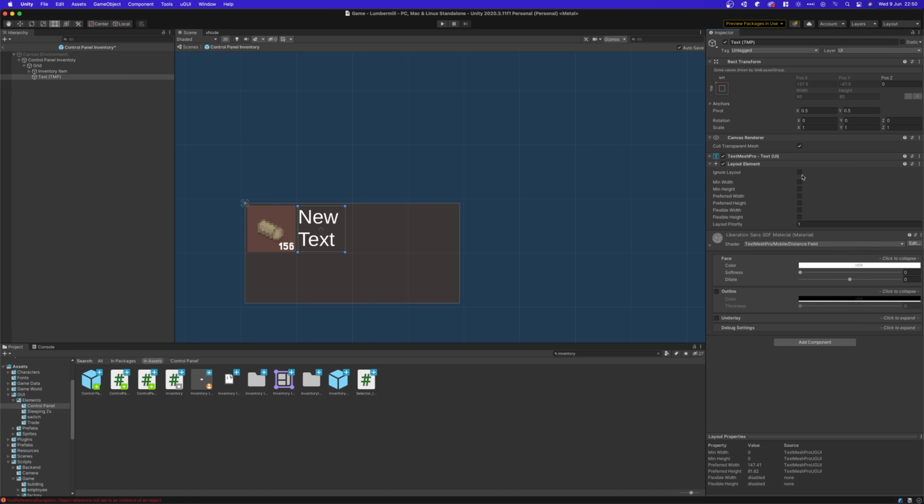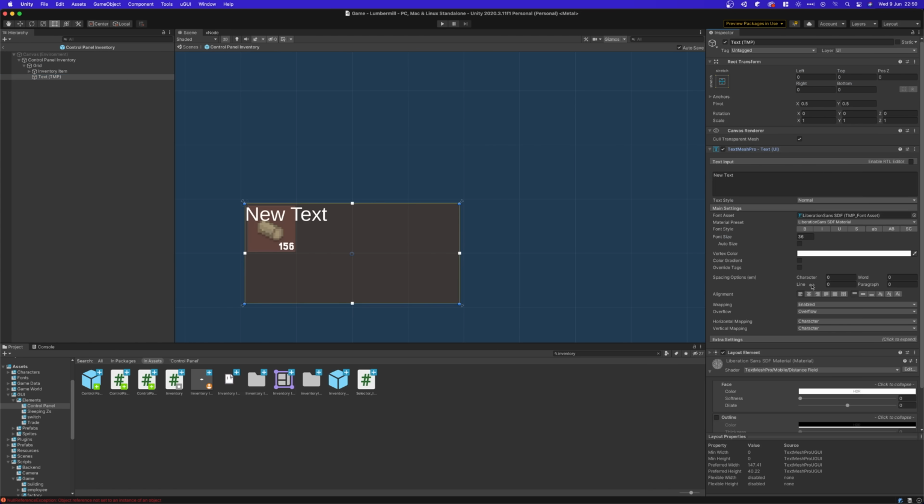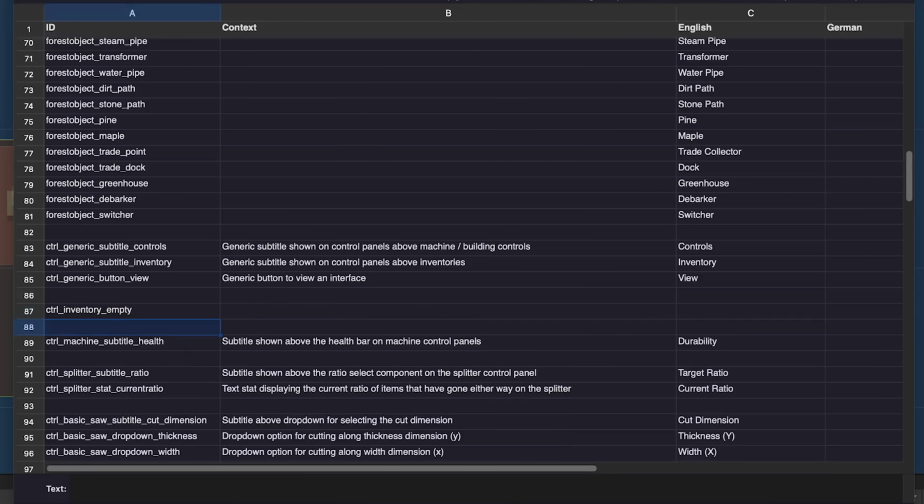In the case where the inventory is empty, I needed to display that too, so I added a text field with my localizer system attached before adding the text I want to display to the game's master text file.